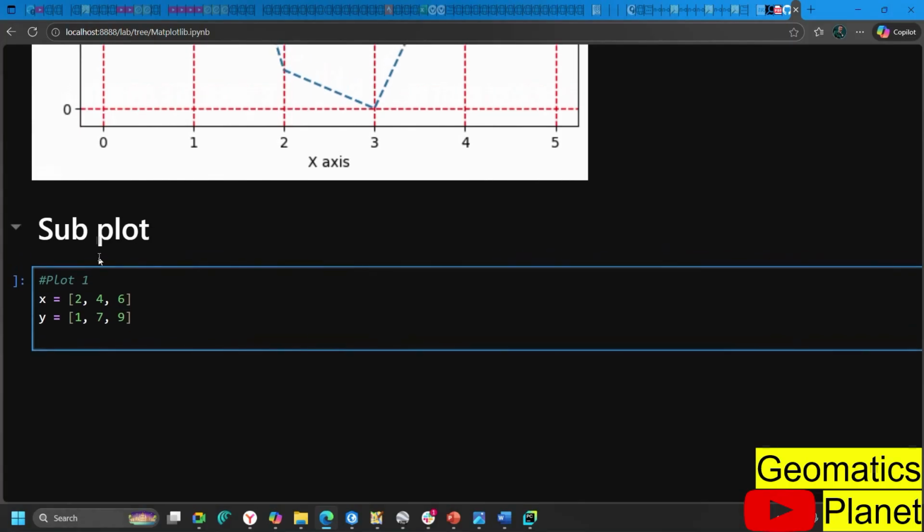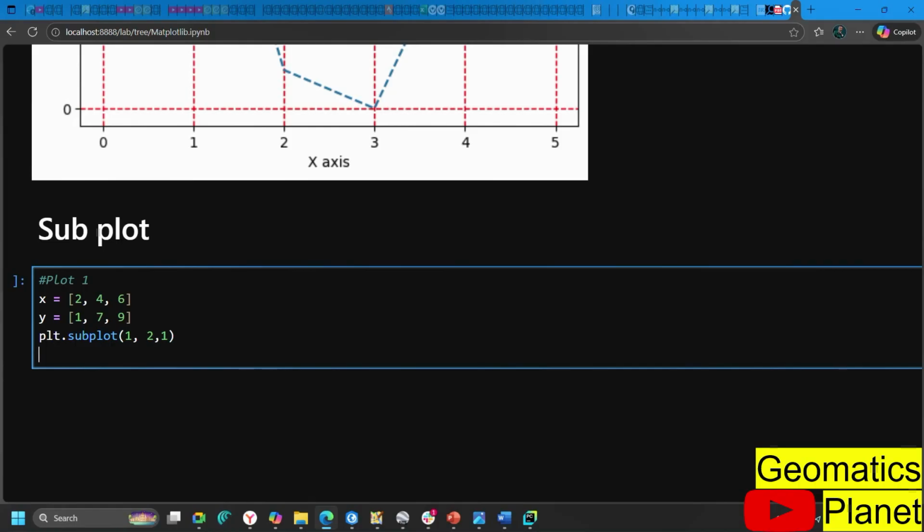Now in plot 1, what I need to do here is that I've defined plot 1, then I am going to do plt.subplot. So we are going to use subplot. You do it like this, and you put the plot, which is going to be the subplot, and then you define the position. The first position is the row, which is 1. The second position is the column, you can say 2. The third position is the position. Don't worry about this, I'm going to explain that again in a perfect order.